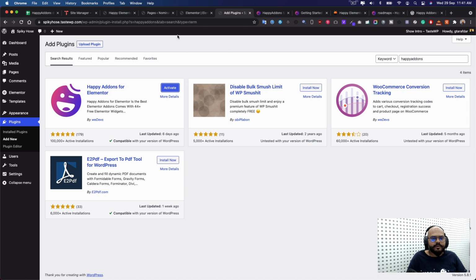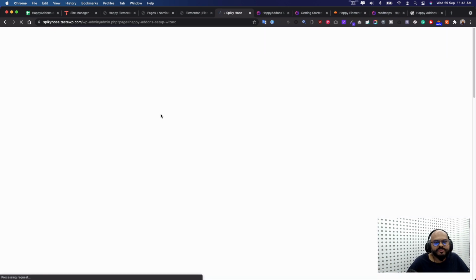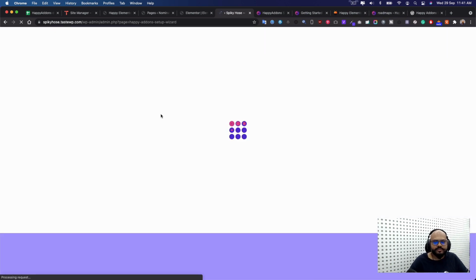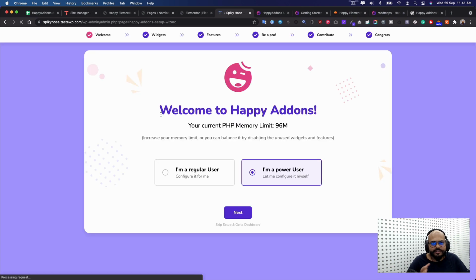So this is a freshly installed site. I have already installed HappyAddons on this website. This is another fresh website, from the test WP, this is the demo site. So I just want to hit the activate button to see what's happening next. So wait for a second, it will redirect to a new, interesting, happy-looking HappyAddons setup widget. So here it is. After activating HappyAddons, it will welcome you to your new setup widget, and this will help you set up your HappyAddons from the very beginning.